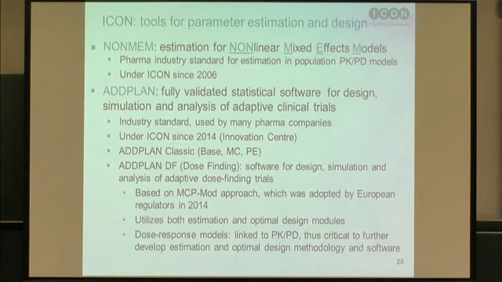It has some standard toolboxes for confirmatory trials, and it has the new toolbox for dose finding. And Tobias is actually one of the main, if not the main developer of the tool, and he will have a talk later during this conference on Thursday, and you may hear much more about the adaptive dose finding tool and about AdPlan. It's based on the MCP-Mod approach, which was adopted by European regulators, and it uses both estimation and optimal design modules. So there is a link between design and estimation already. It doesn't cover the mixed effect models at the moment, but that's the obvious next stage, and that's the plan.